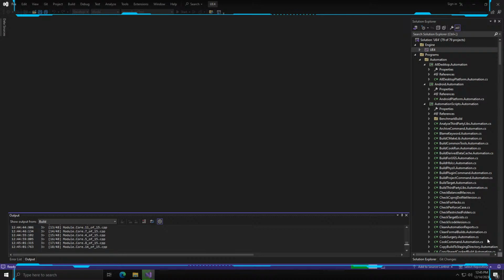Installing a plugin from the marketplace just to have to rebuild your editor every time. That's gonna suck. Only 18 left.